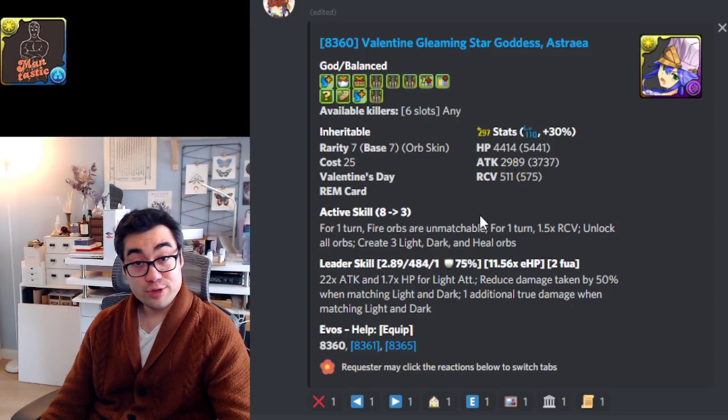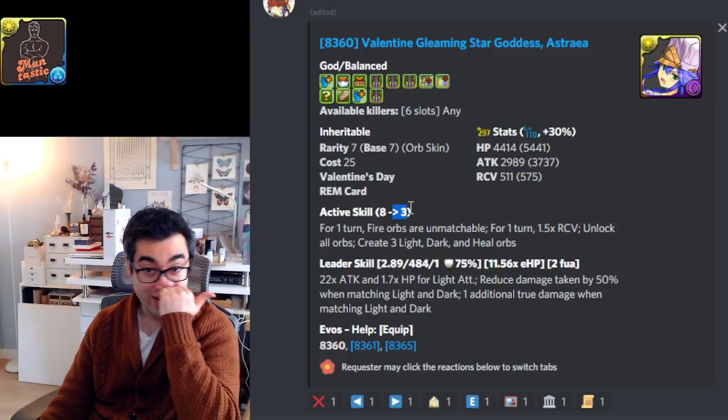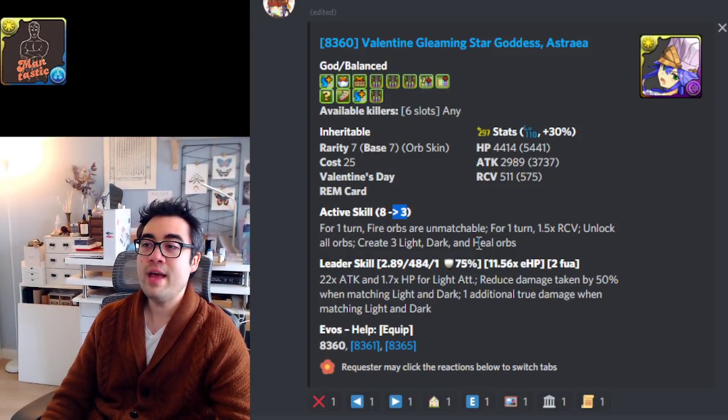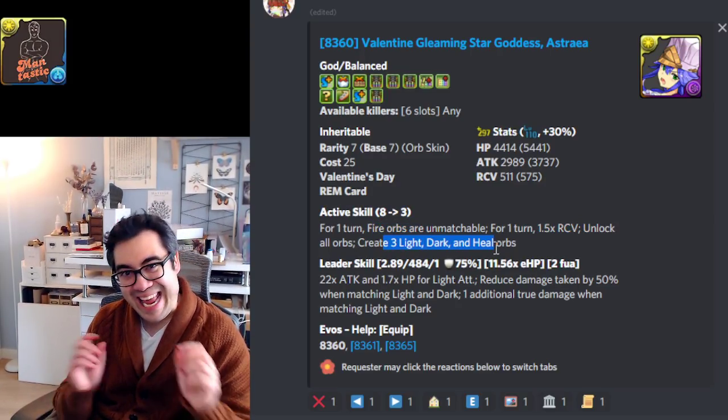Her active skill is also wonderful. It's a 3-turn cooldown, which means you can inherit something over top with relative ease. This is great. Delays, haste, shields, whatever you need. Damage absorption. Fun times can be had all around. And then after that, she gives you Fire Orbs Unmatchable, and then 1 turn of RCV buffing, Unlock, and then create 3 Light, Dark, and Heart Orbs.